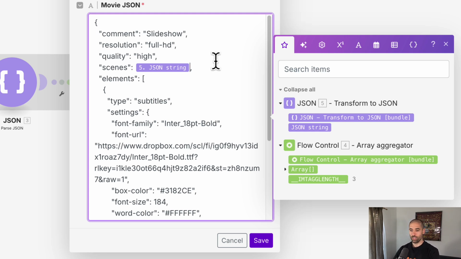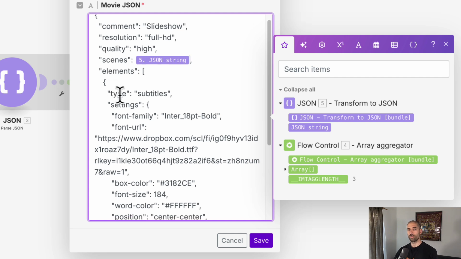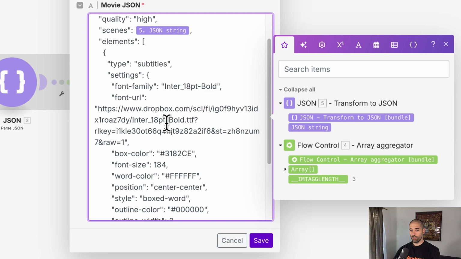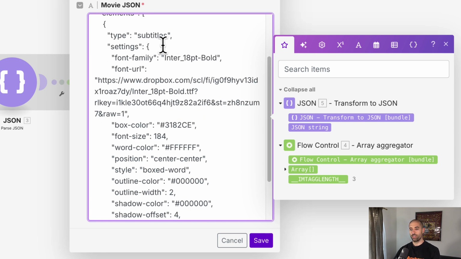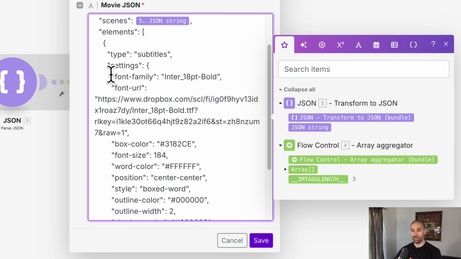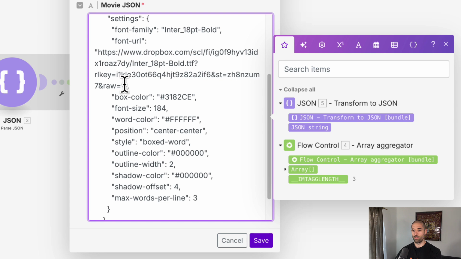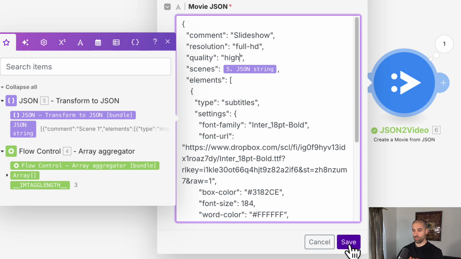Hopefully that makes sense. Pretty much we have scenes, and then if there's going to be some elements, like for example, a backing track, or maybe a watermark or captions that you want to overlay over the spoken audio or the narrated audio, you can add a subtitles element. And here's where you customize the parameters of the subtitles element. I'm probably being a little bit too pedantic, excuse me. So anyways, save.